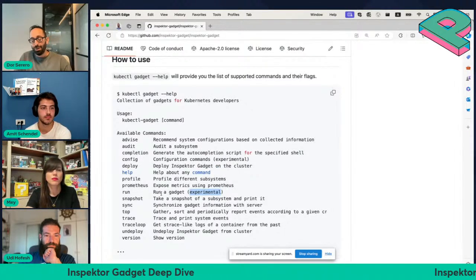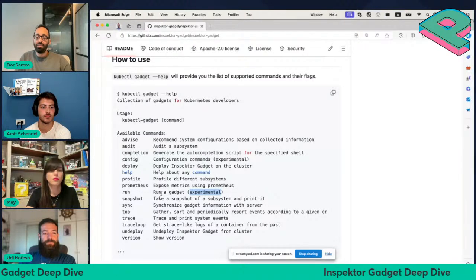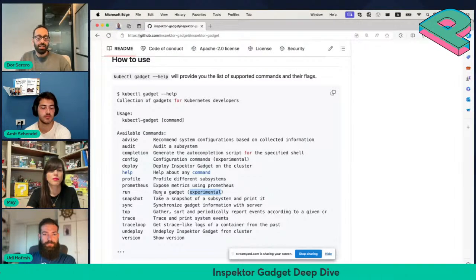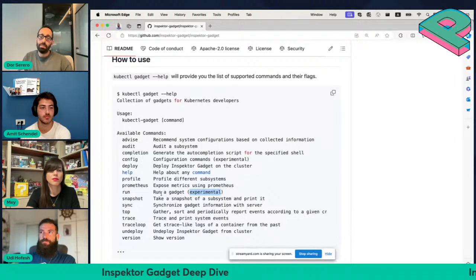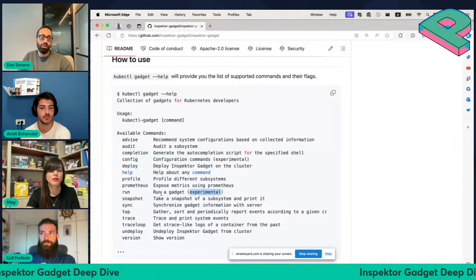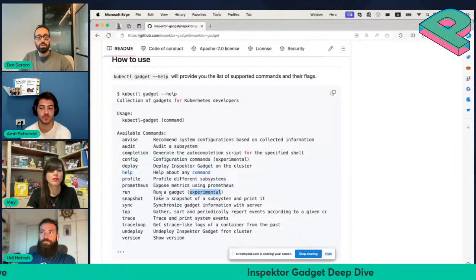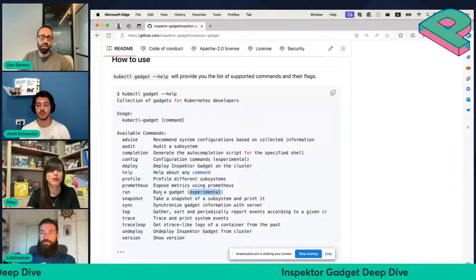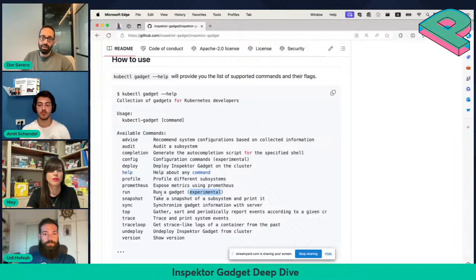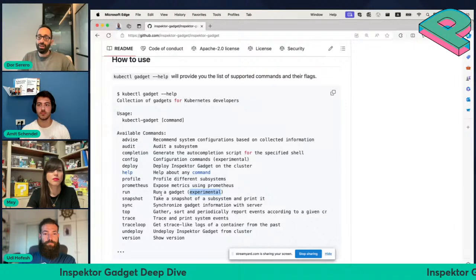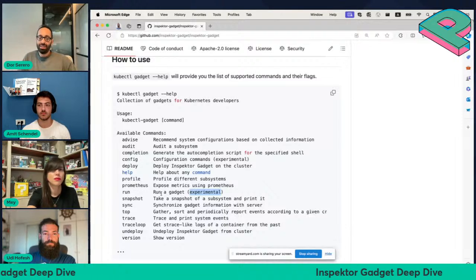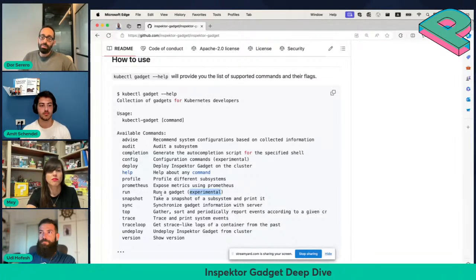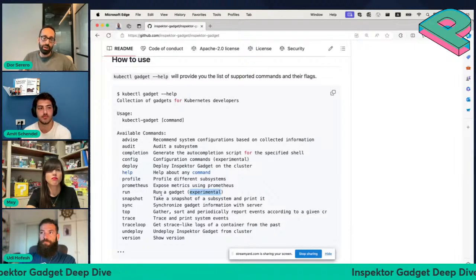Now, the folks at Inspektor Gadget built lots of gadgets, as you can see. And they came to a realization of how do you build an eBPF program? How do you make it container aware? How do you deploy to the cluster? And they solved all those bits and bytes that relate to making sure that you can run your gadget on top of a cluster. And they sat down and thought about that and said, hey, we actually built a framework, and that's true. We can use Inspektor Gadget to actually build gadgets by ourselves, and that's where the project has been evolving to. That's the way I see that, at least.